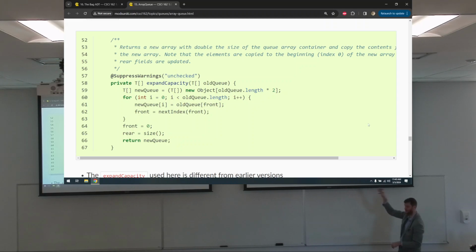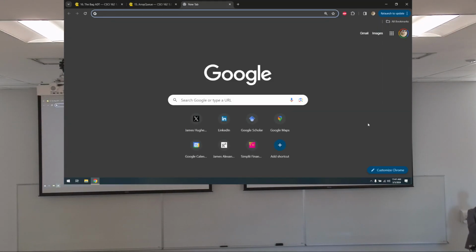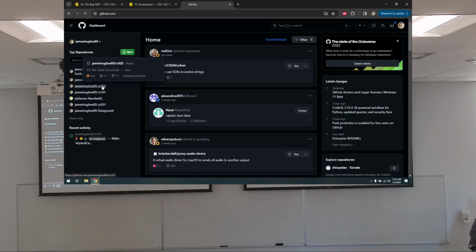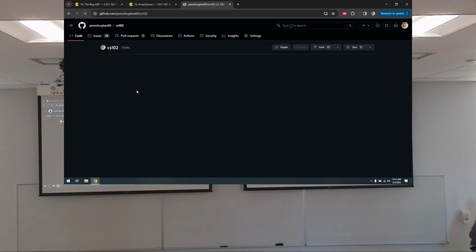But now to get to the specific example. Before this semester started, all of my expand capacities were written a little different. All of my expand capacities were written such that they were all side effects. What they would do is, in fact, let me go to the GitHub page and I'll see if I can show you what it looked like 6 months ago. This is another cool thing about everything on GitHub, is you can actually go and see how things have changed over time.